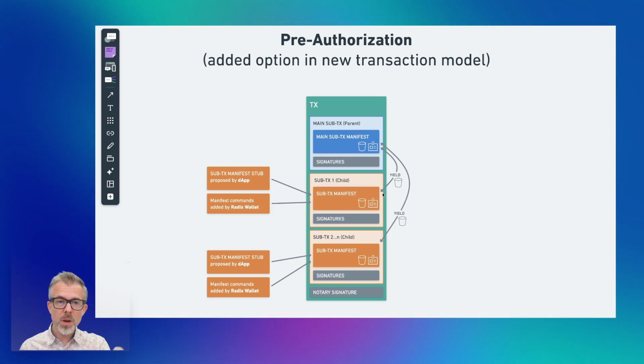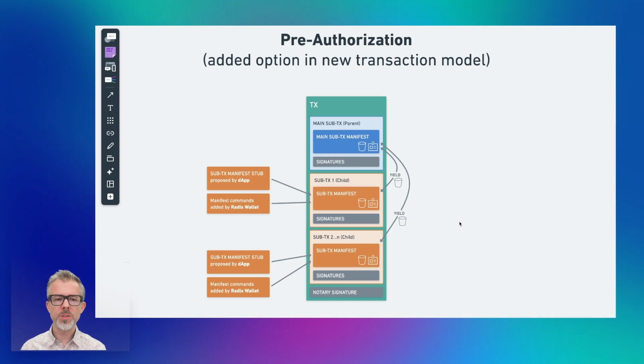And within that model, what we allow is that now you can have a sub-transaction manifest stub, very similar to our current transaction manifest stub, that could be proposed by a dApp, and that manifest commands could be added by a Radix Wallet and become a final sub-transaction manifest. And now we can combine together multiple instances of that to build much more interesting transactions across parties. Okay. So that's the basic technical capability, and I wanted to start with that so you had this in mind. Just imagine this idea that you have different parts of the transaction that are passing buckets around between them and different parties that are signing for those different things.